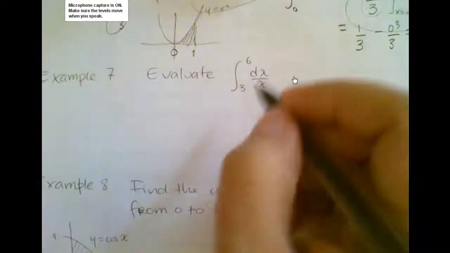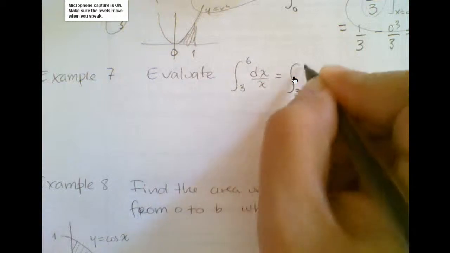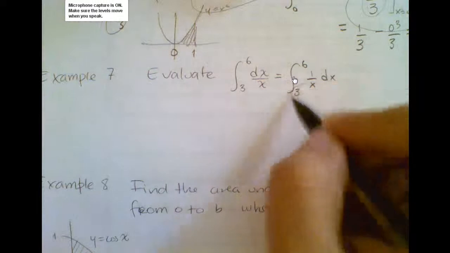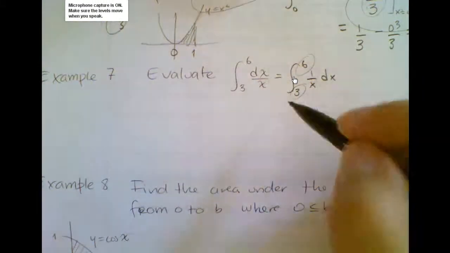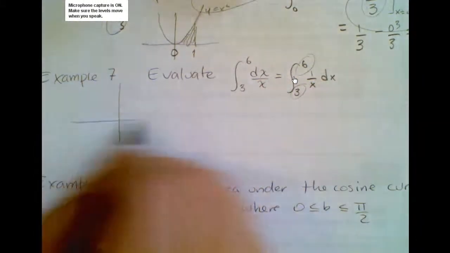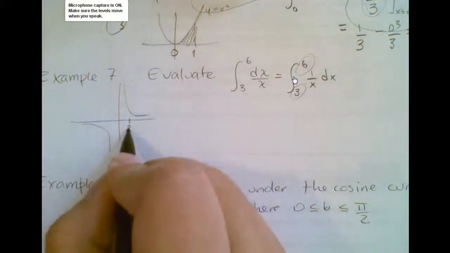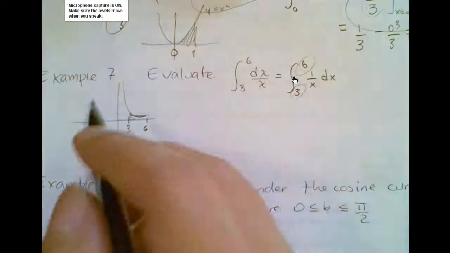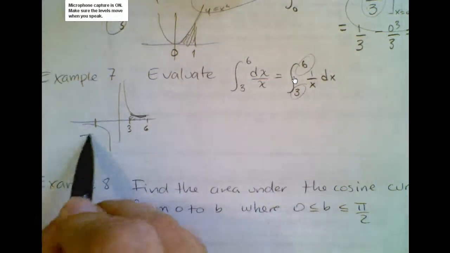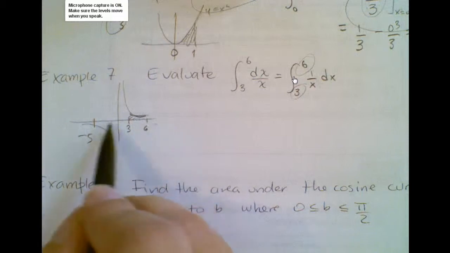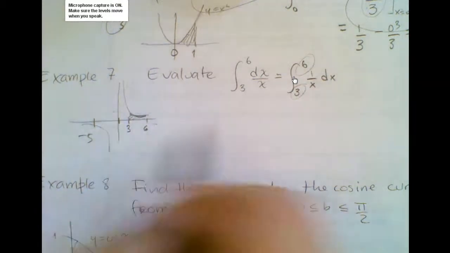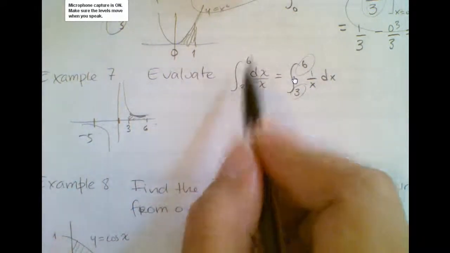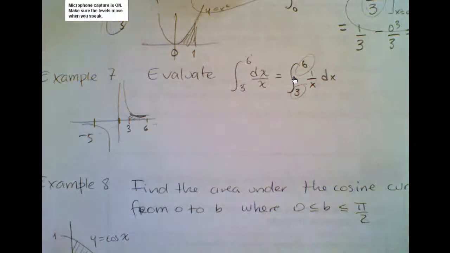evaluate this function. Now this is just the same as having the integral between 3 and 6 of 1 over x dx. Remember that when you are integrating, the function has to be continuous between 3 and 6, closed. So you know that this function looks like this, and you're integrating between 3 and 6, so there's no problem, you can find the area. You will not be able to find the area if you are integrating between, I don't know, -5 and 6, because if you're going over 0, then this function is not integrable if you include 0 in here. So between 3 and 6, you're safe, you can find the integral, and it's going to be an answer.